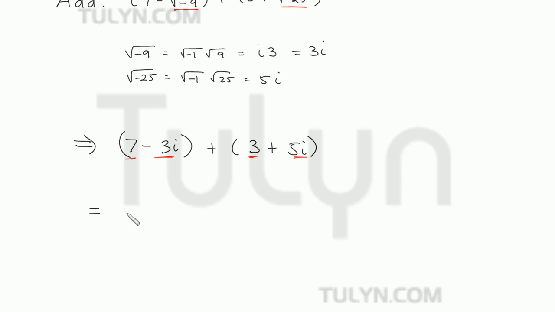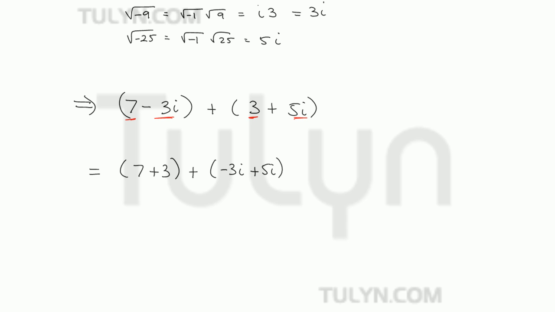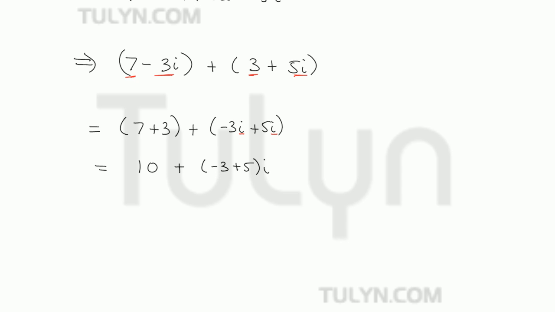So we want to add 7 plus 3, and then combine negative 3i plus 5i. I'm just grouping them together under the commutative property of addition. So 7 plus 3 is equal to 10. And then here, notice that they both have an i in common, right? So if I factor out an i, what's left over? Negative 3 plus 5, times i. And if you don't believe me, distribute that i back in and you'll see you get the exact same thing. So now, finally, to simplify, we have 10 plus negative 3 plus 5, which is 2, times i.